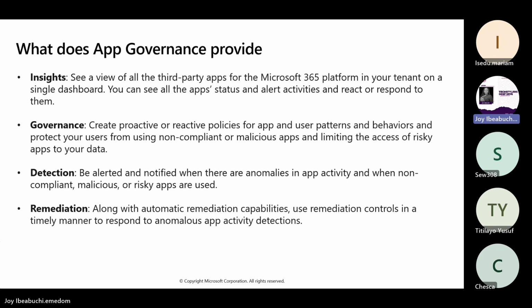What are the gaps that we have? You need to also know when apps begin to exhibit anomalous behaviors. So why is this app acting like this? Why is it always shutting down and powering up at a certain time? So that you can respond to these behaviors and identify the risk to your environment, to your data, or to your users.